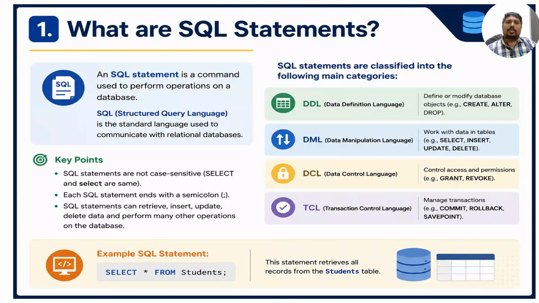SQL statements are mainly classified into different categories, such as data definition language, DDL. In that, create, alter, drop are the main commands used. Data manipulation language, that is DML: select, insert, update, delete are the main commands in DML. Data control language, that is DCL, controls access and permission for different users, such as granting and revoking access to the database. The last category is TCL, transaction control language, such as commit, rollback, savepoint, to manage transactions in the database.